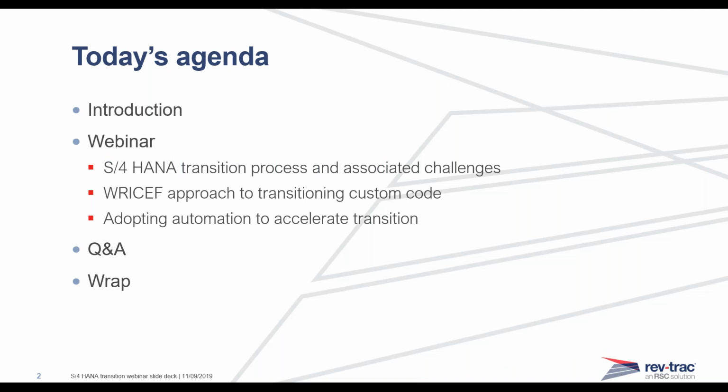So before we get started, I'll just run you briefly through the agenda for today. I'll provide a brief introduction to our sponsor, Revelation Software Concepts, and then we will move straight into the webinar. Three main areas we're going to be covering in today's topic. One is talking about the transition process itself, and then highlighting some of the associated challenges. We'll then talk about a RICEF approach to transitioning custom code during a transition, and then how we can go about adopting automation to accelerate the transition process. Now, we can also accept questions, and we'll be happy to have a Q&A session towards the end.